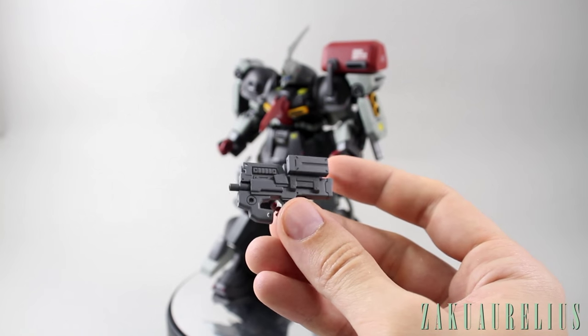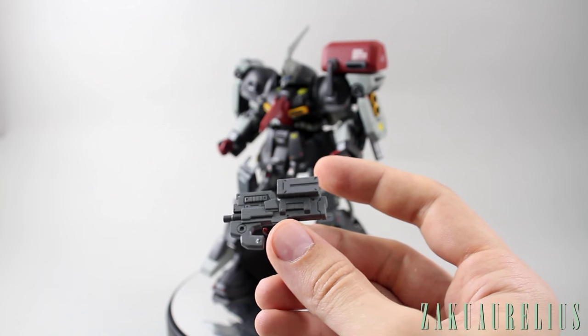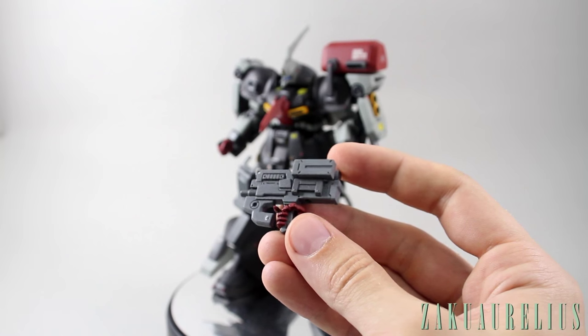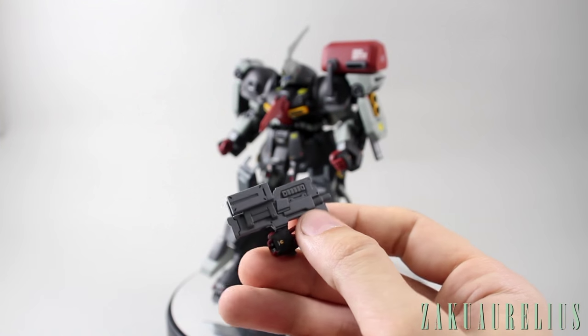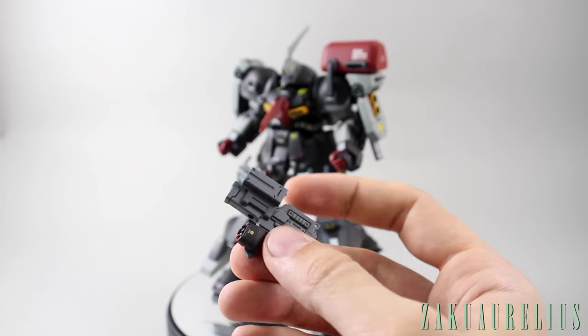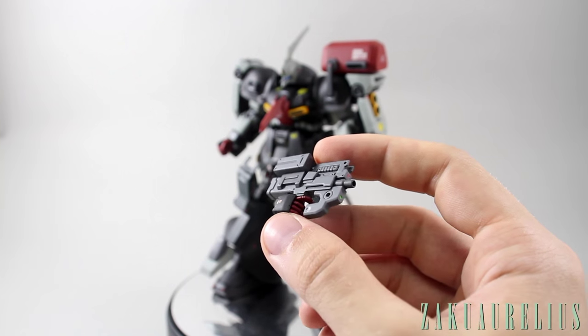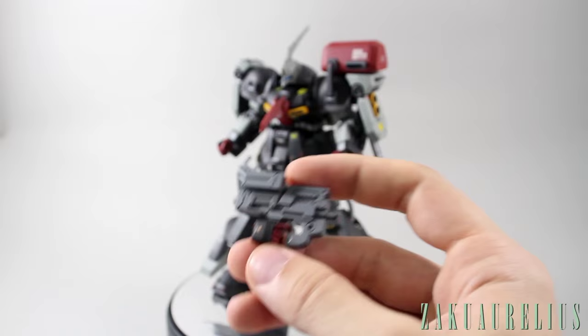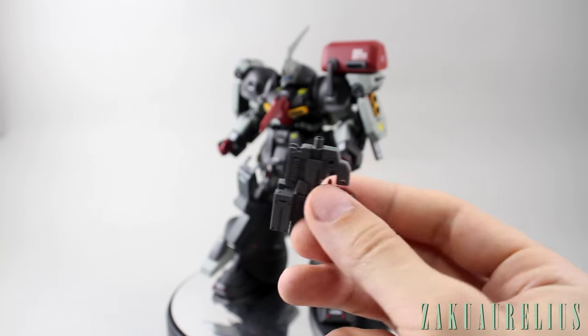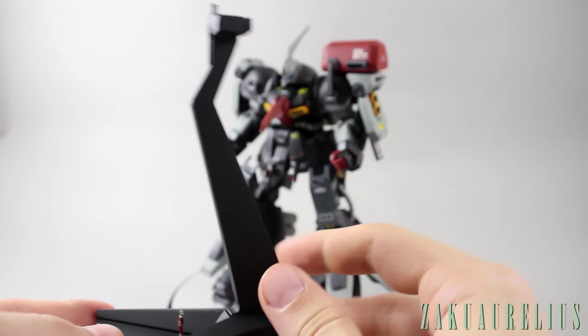So he wanted to keep the handgun, not any sort of really long rifle in the hand. He wanted to keep it pretty small. So this is what we went with for that. I'll show you what these actually look like on the kit here in a minute, but I just want to go over those. So pretty simple there. I didn't do any modifying to the gun at all. So that's that.